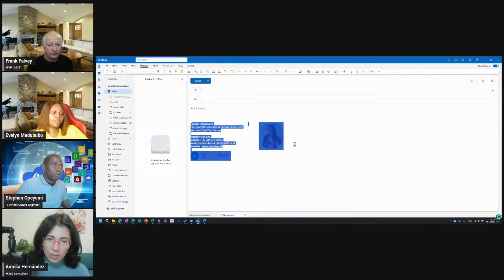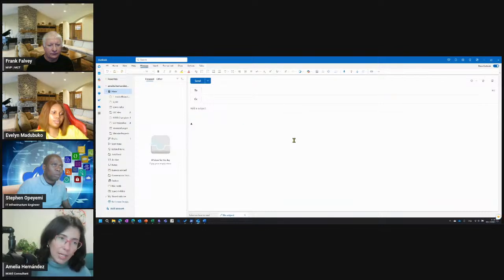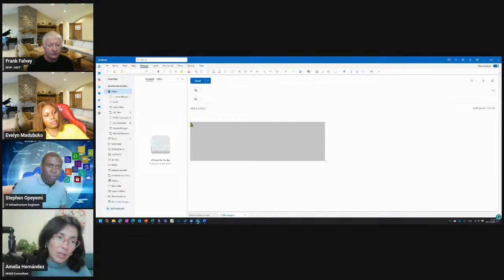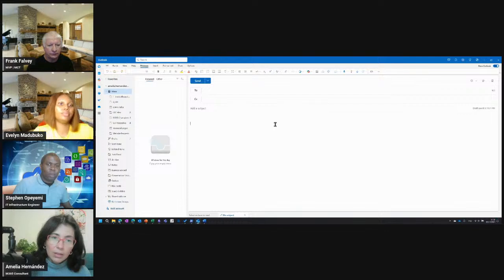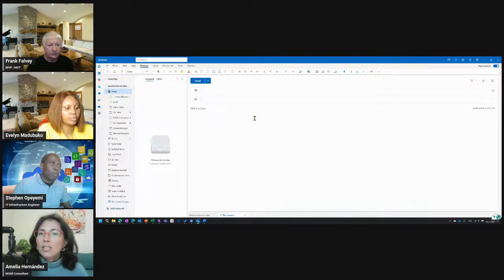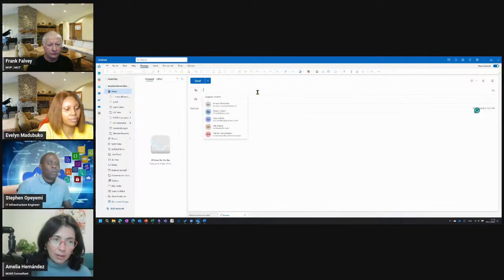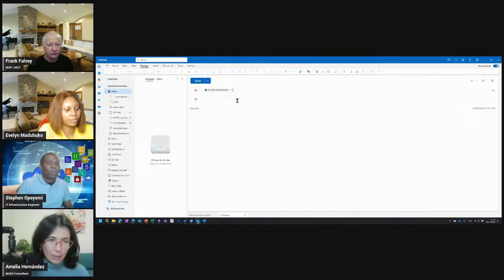Okay, with the signature it's working, but as I have a table as a signature, it's kind of detecting, recognizing the table as an attachment. And therefore, I'm going to remove the signature. I'm going to say invoice, and then I'm going to add my email because I'm going to send, of course, an email to myself.